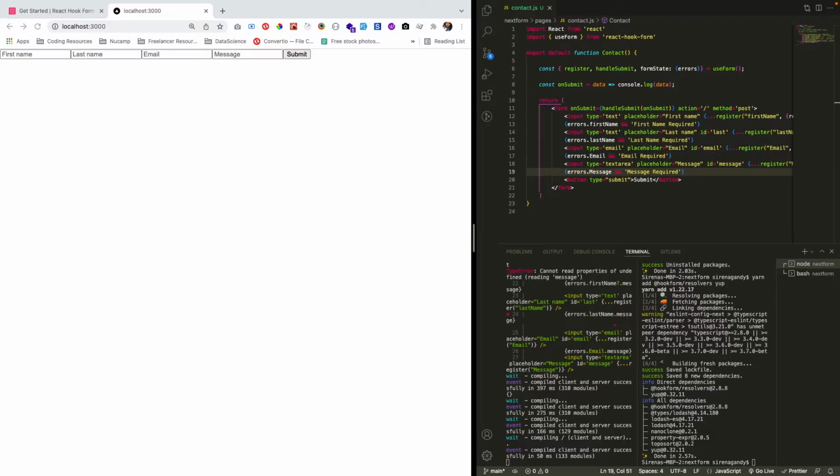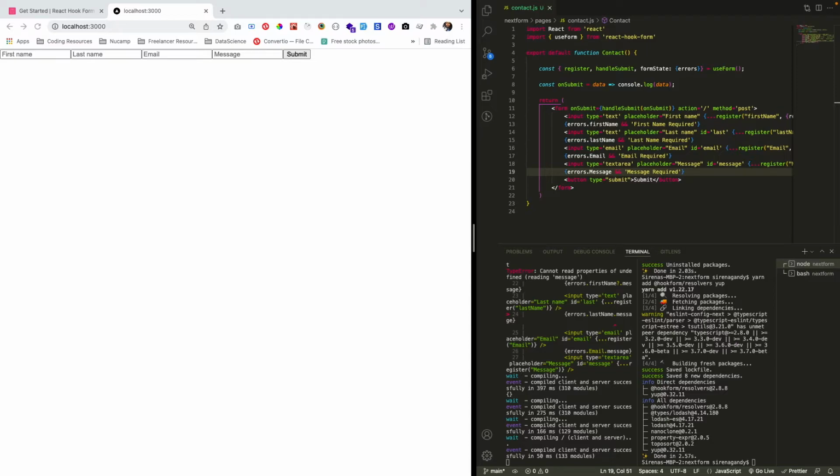Okay, so we've seen how to do client-side validation with React Hook Form. Now we want to go a little bit further and show you how to do client-side validation with schema validation. And I'm going to be doing this using the yup library. So yup is a JavaScript schema builder that can be used for validating form data to make sure that the input matches the model or patterns we require. And we can integrate it with our React Hook Form.